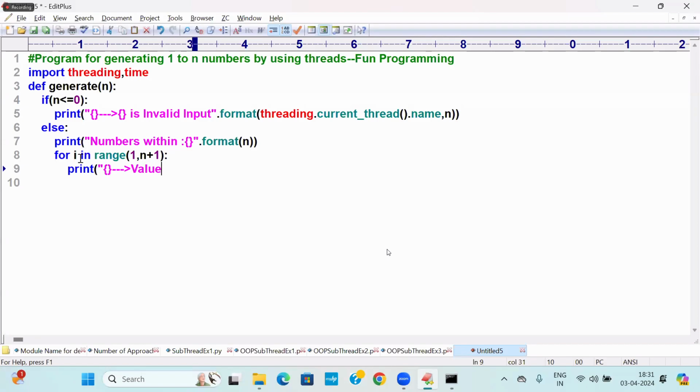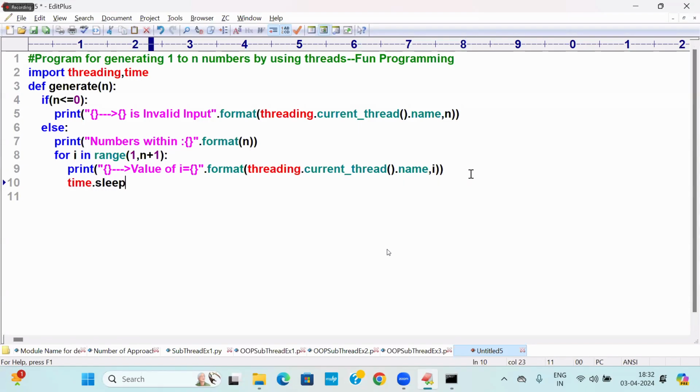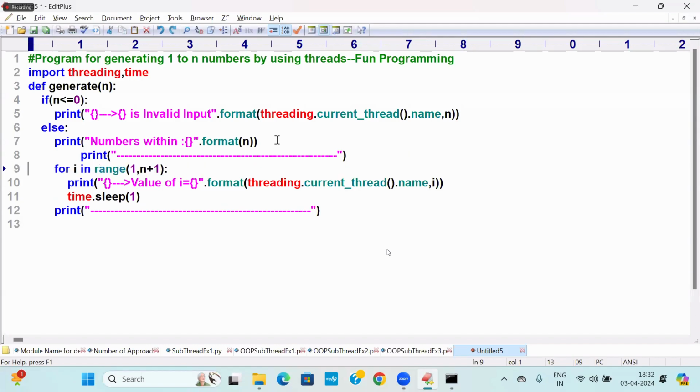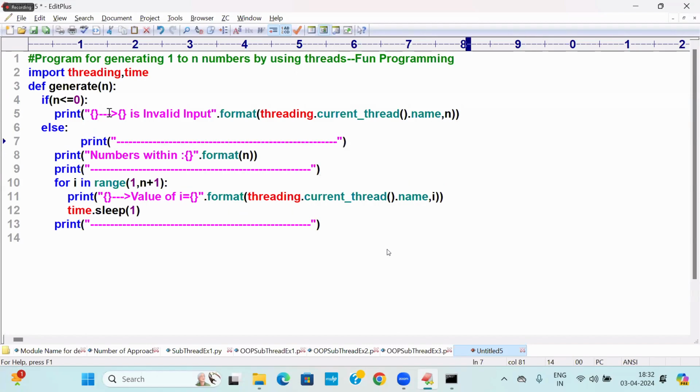Now I'll write the thread name, and of course value of i is equal to dot format of what? Same thing. I'll carry this entire thing here. Of what I will write? i. And I say here time.sleep just to see the fun result like this. And I will make it done. This part, I will just end the line, one line ending, closing line I am taking. This is what I am taking, starting line. Okay. So coming to this place, starting line of this I am taking.